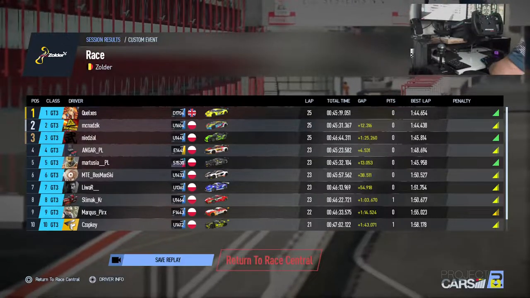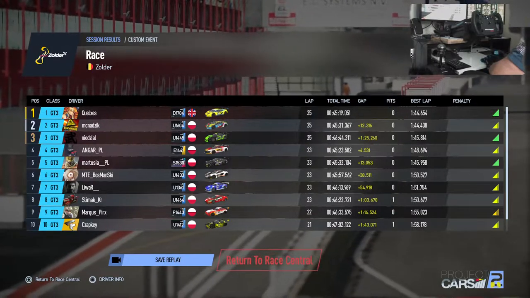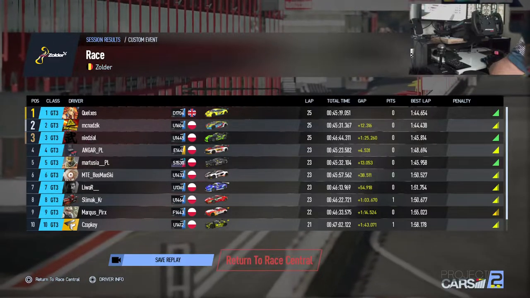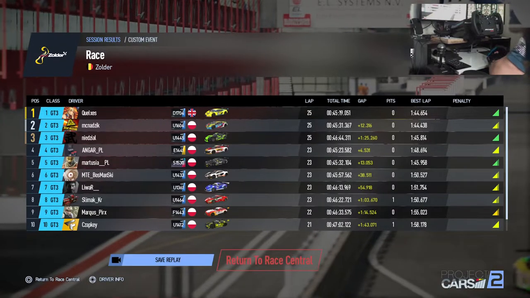Magnacic, super, super good. So we've got a 1-2 for Lambo, and he had the best lap of that race. Really nice. So he got an extra point there. Nigel, 1:45. Perfect, so the replay was saved.